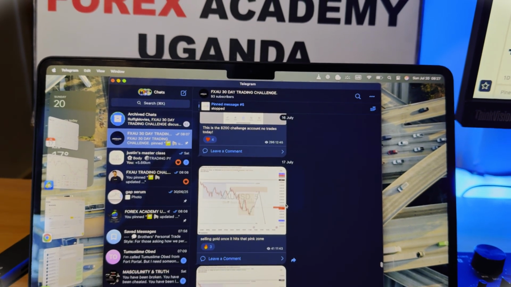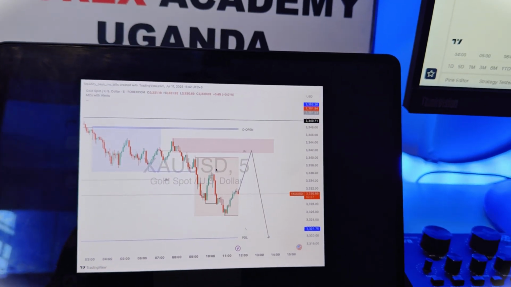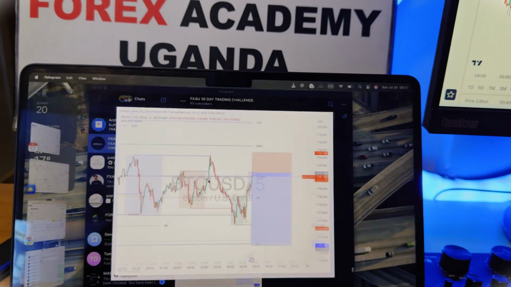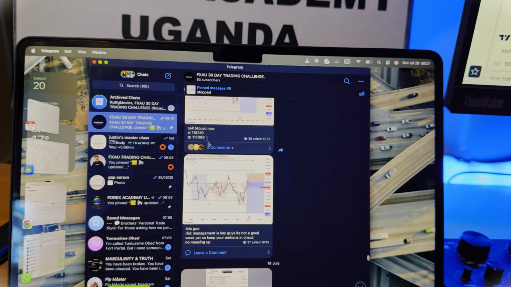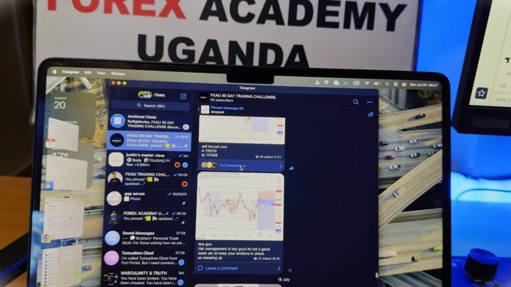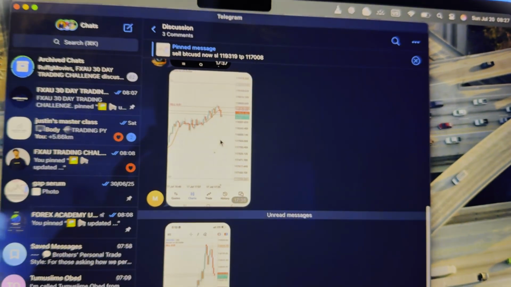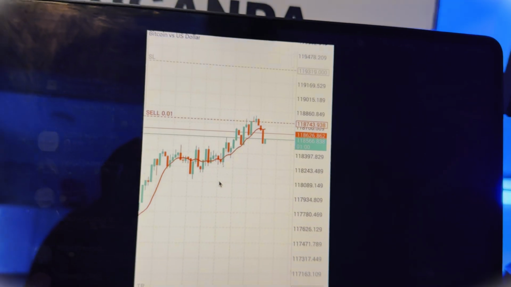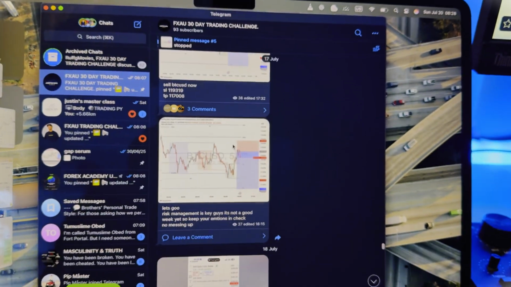We caught a trade on Thursday. So Thursday I had gold sells. You can see I marked up Euro USD sells as well, but instead I got a confirmation on BTC, and I gave you guys the signals. You can see guys sharing their screenshots after taking the signals. I'm going to show you how to take these signals and what you should do, so just hang on to the end of the video.